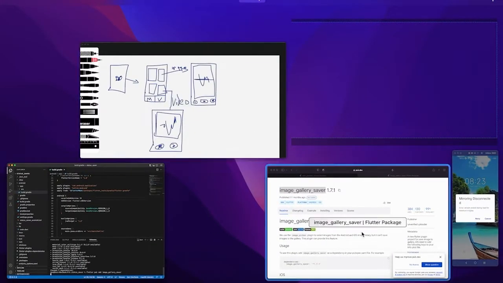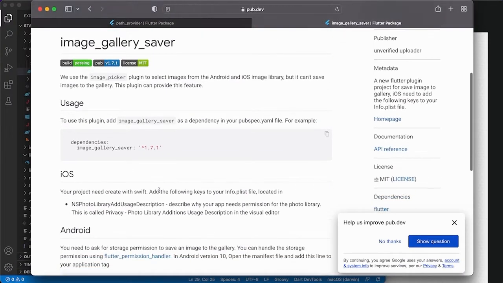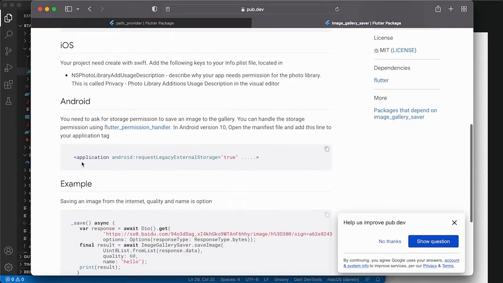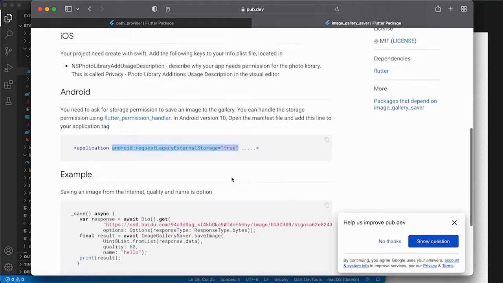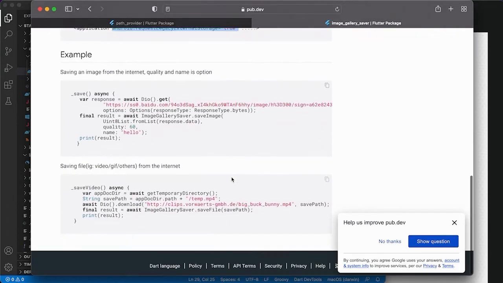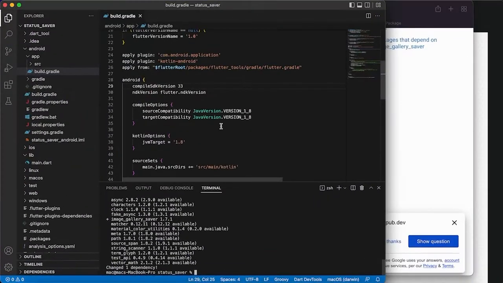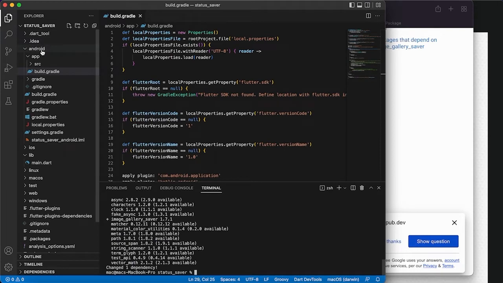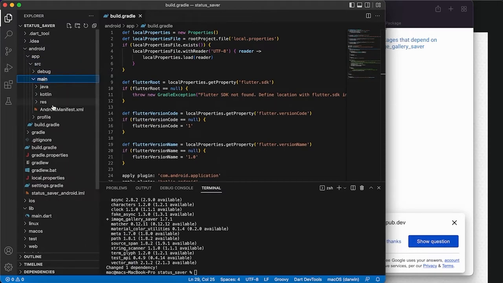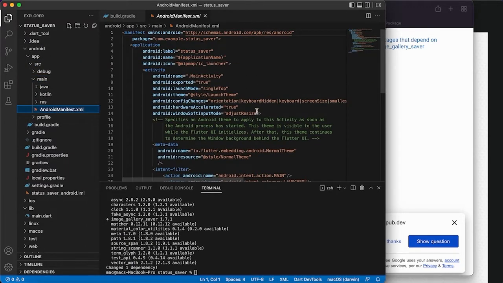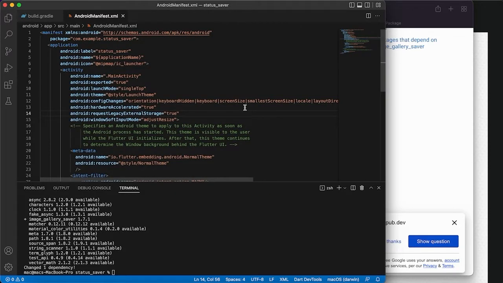While that is adding, we also need to add this bit for Android, which is this permission, so that we are able to use the legacy request storage, for API levels greater than, I think, 30, yeah, 29, 30, 31. So I need to quickly go to my Android folder and go to my manifest file. Inside here, I'm just going to paste this. All right, so I just pasted this line, as you can see.